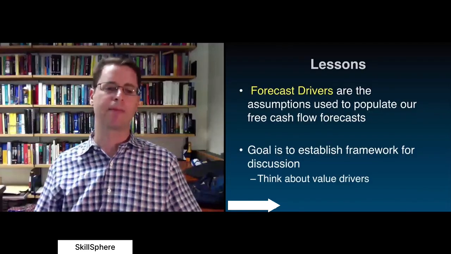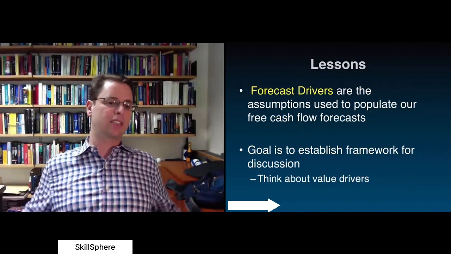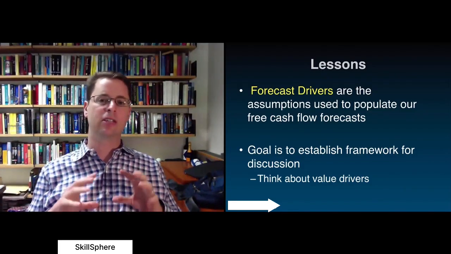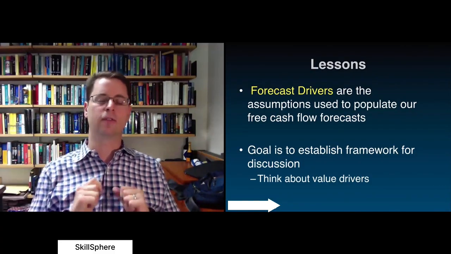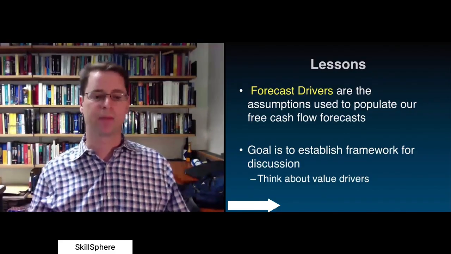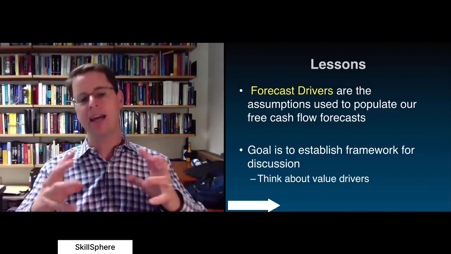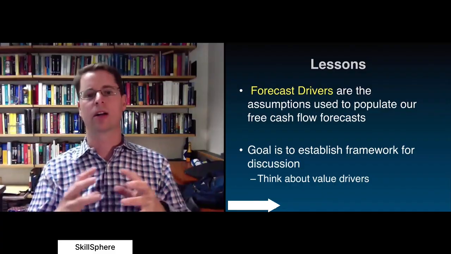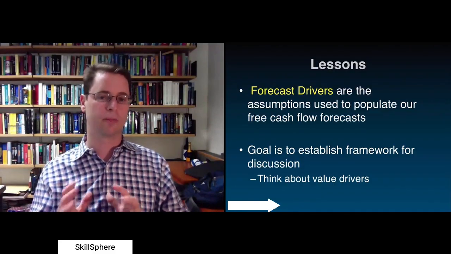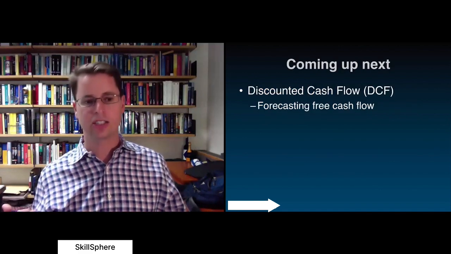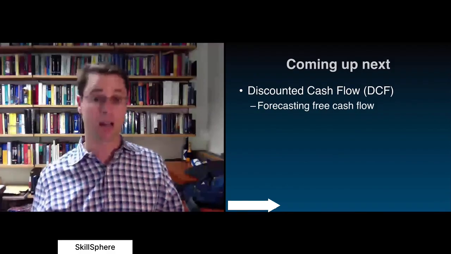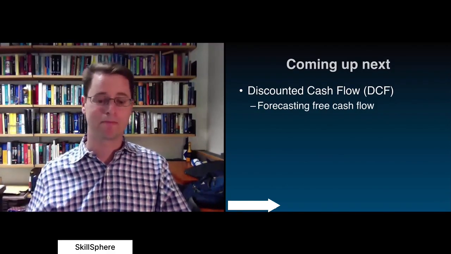All right, let's wrap this thing up. So today we discussed forecast drivers in the context of a specific example, that being a tablet. And these are nothing more than the assumptions that we're going to use to forecast the dollar values of each component of our free cash flow formula. And again, the goal isn't to get the right answer, it's to provide that framework within which we can discuss sensibly and logically the relevant issues for making decisions. So in the next lecture, I actually want to use these forecast drivers to forecast the free cash flows, the dollar values. I look forward to seeing you then.